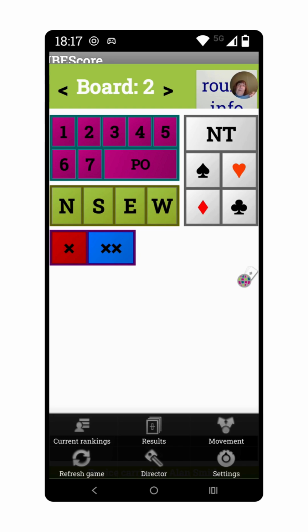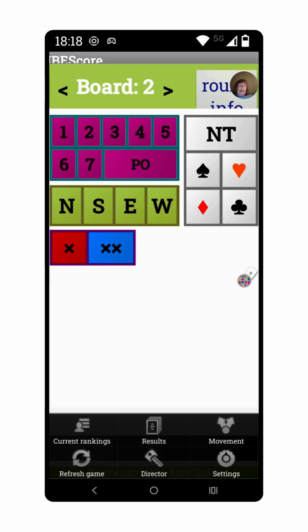Now, if you remember when we logged into the game, you went to the director key and you keyed in your director key to create a game. To access that, basically if you're a player, you can still access the director menu if you need to make changes or if you want to do things like change a name, edit a result.